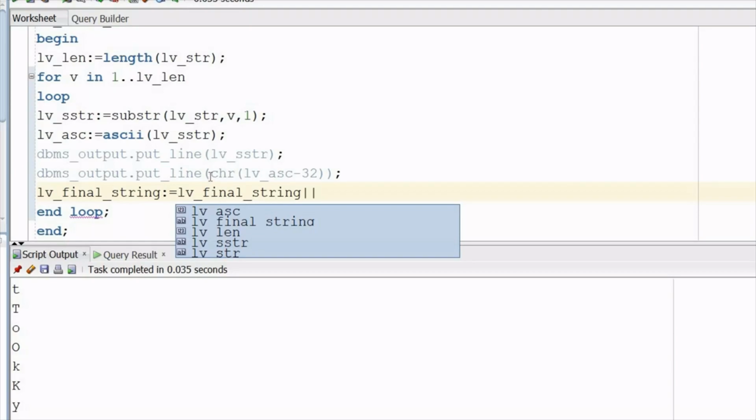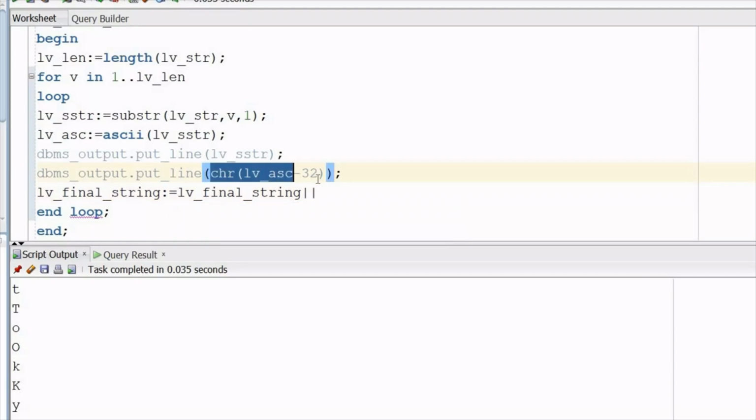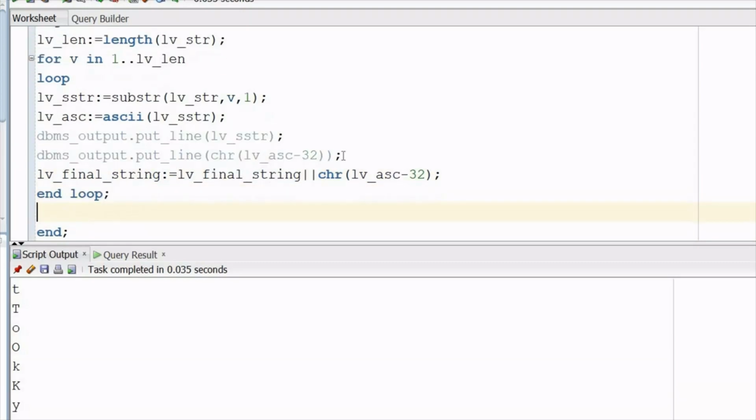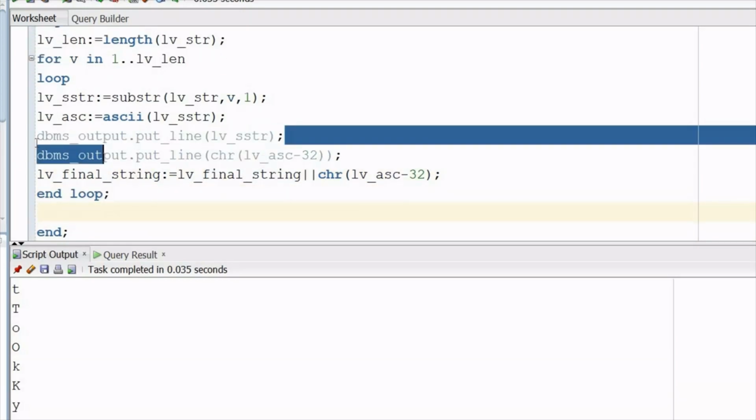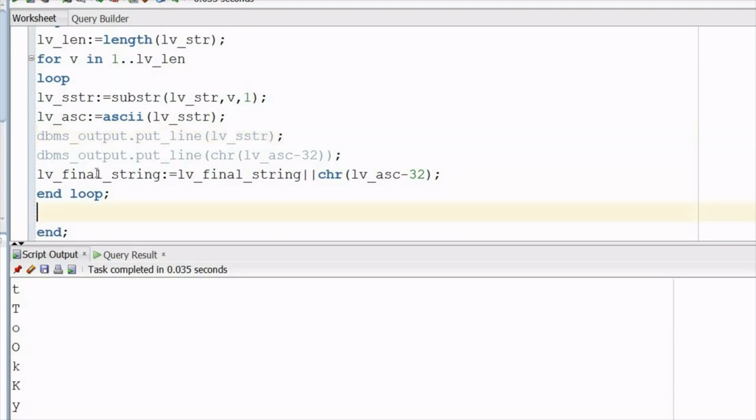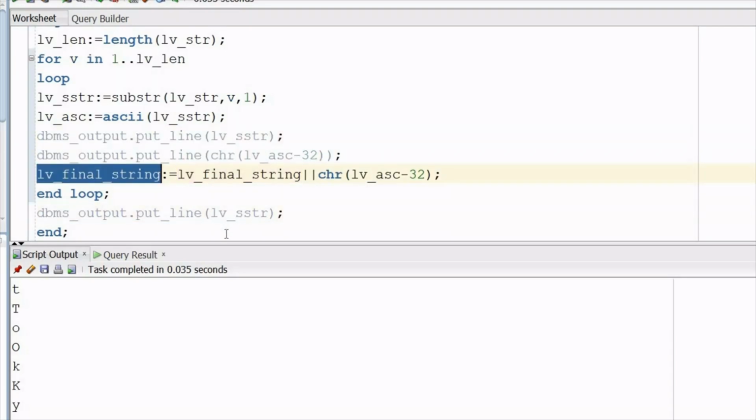Append it with this value. Like that. Okay. And then at the end, you simply need to print the LV final string. Okay. Like this.